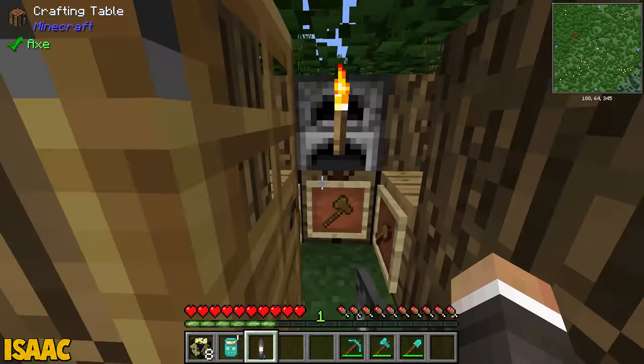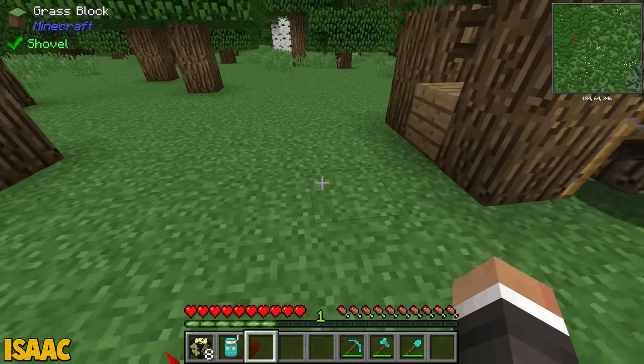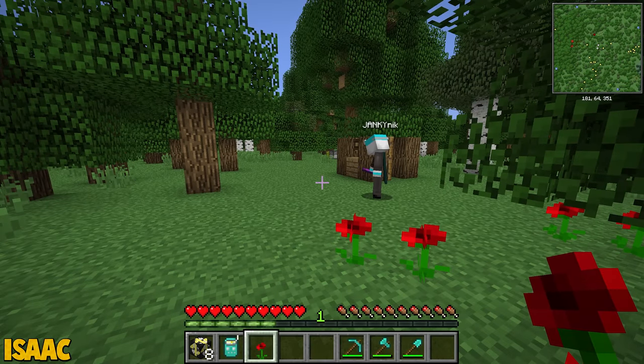This is perfect. In London, they charge you $2,000 a month to live in one of these, Isaac. Do you want to put yours right next to me? You want to deploy yours next door? Yeah. So do I just throw it? You right-click and it will show you a visualization and then you decide where you want to put it, and then right-click again.